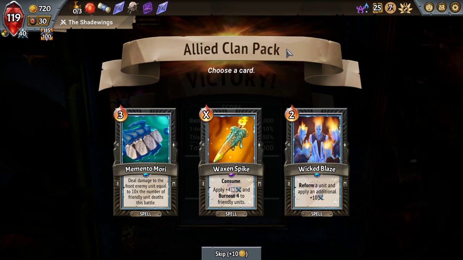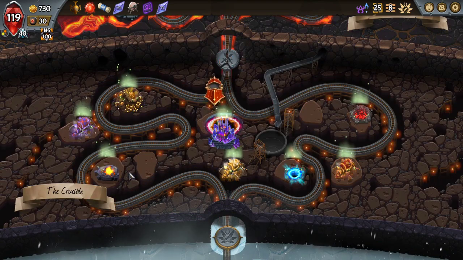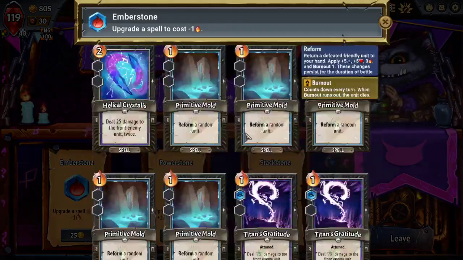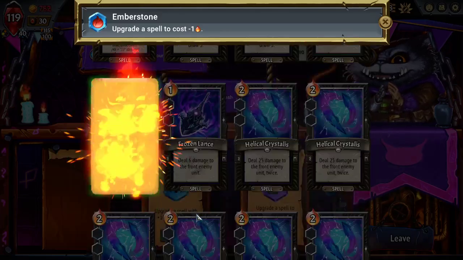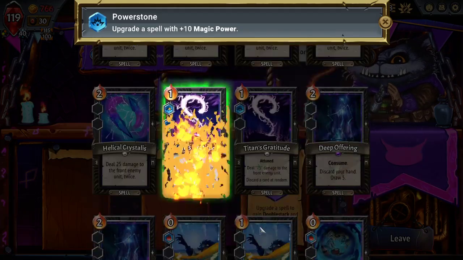Wax and Spike also isn't terrible to play onto. No. We just skip here. We don't need any of that. None of that, guys. Left path. Don't really want double stack, to be honest. I want to make Frenzied Swarm free. Plus 10 damage onto a Titan's Gratitude again.